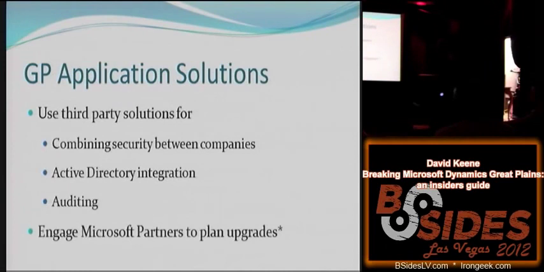Now, I put a little star next to this because it's going to sound like I contradict myself later. But really, when you're doing any kind of upgrades to Great Plains, because they do not really give you enough information to understand the changes between, and a lot of times the partners aren't even sure, it's important to engage a partner that is familiar with what updates are going to be happening, so you don't end up upgrading or updating your software and it rips out all the security that you already have set up.